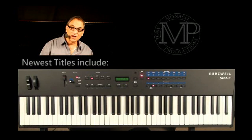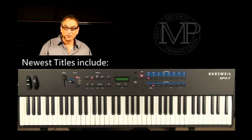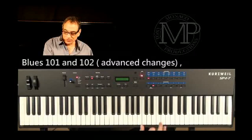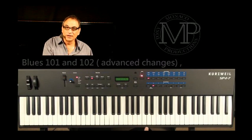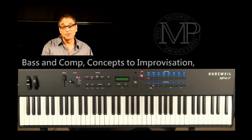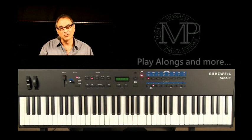Meanwhile, on the comping side, it's important to learn voicings, what to omit, and voice leading so that you can actually begin to sound really full with just the five fingers. And usually most of my voicings only contain four.